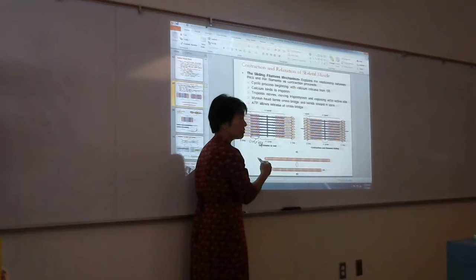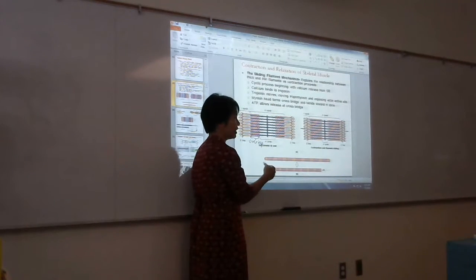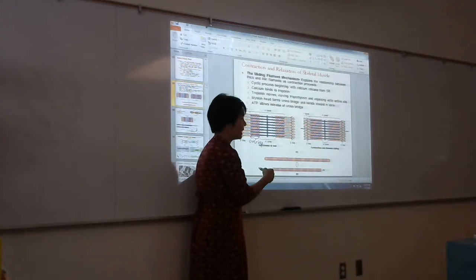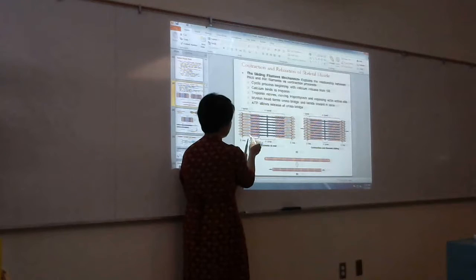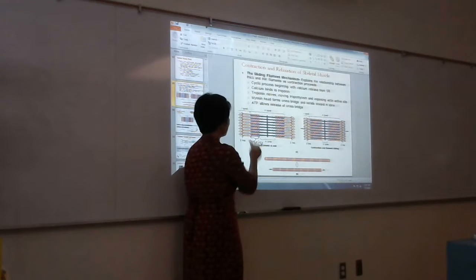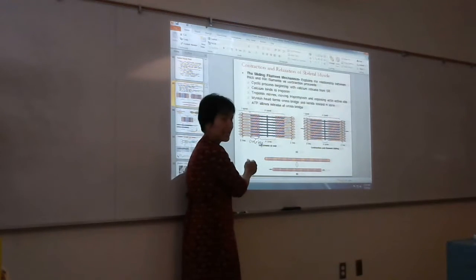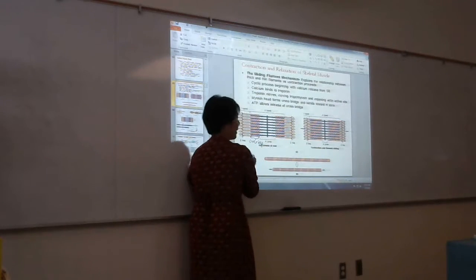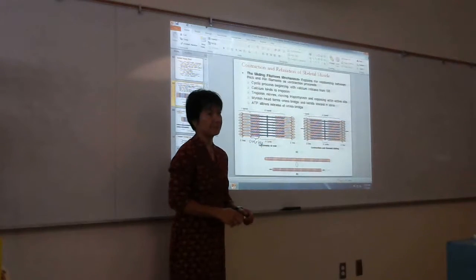You don't need to write this down. You have it in your book, right? You just need to figure out what's going to happen, and it's very easy. Then this is the I band. And look at, there is a line here called the Z line. One Z to the next Z makes up a sarcomere.